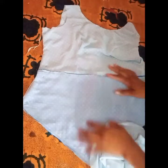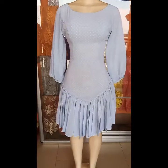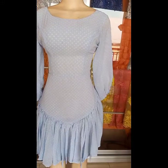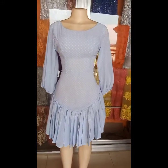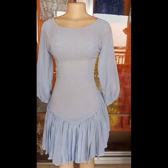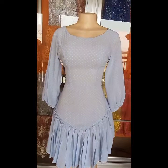So this is what I have. This is the back, as you can see. I'm done sewing it. So I'll couple them together, then I will join our gathers. Okay guys, so this is the final look of our dress, our basque gathered dress. I'm done with the sewing. So this is the outcome. You can see how nice and beautiful it is.